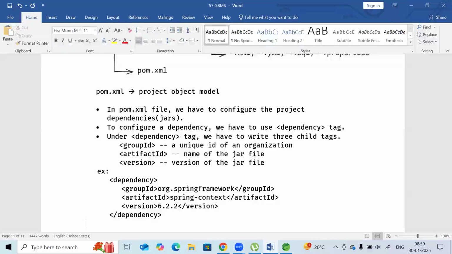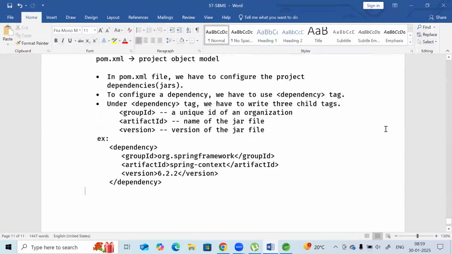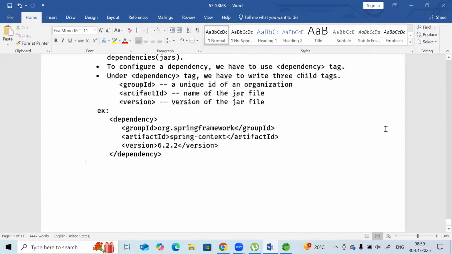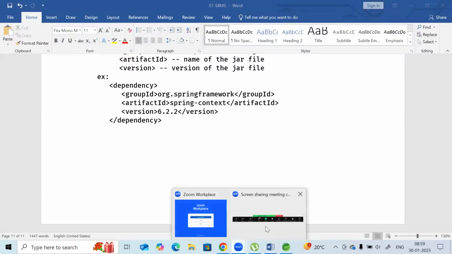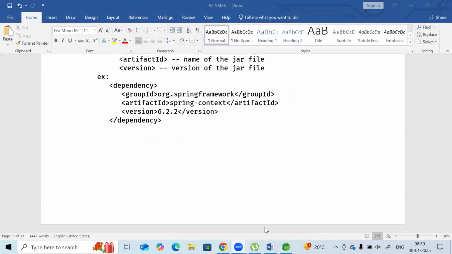So now, did you guys understand how to configure the dependency in the pom.xml? You will learn more about this later, but currently do you know this now? Right. And one important thing here. Assume that I am creating one project. Please try to understand what the point I'm saying now. Answer is no. You should have separate dependency tags.